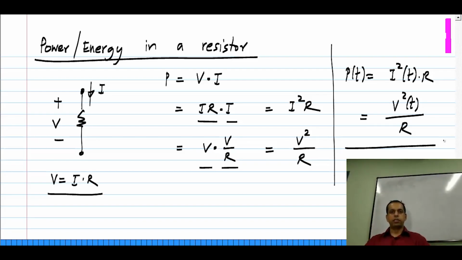Now, one thing we can notice is that because it involves the square of either the current or the voltage, and the voltage and currents themselves are real, the power delivered to the resistor is always positive. The resistor always absorbs power, right. That is very easily seen from this expression for power proportional to the square of the current or square of the voltage.